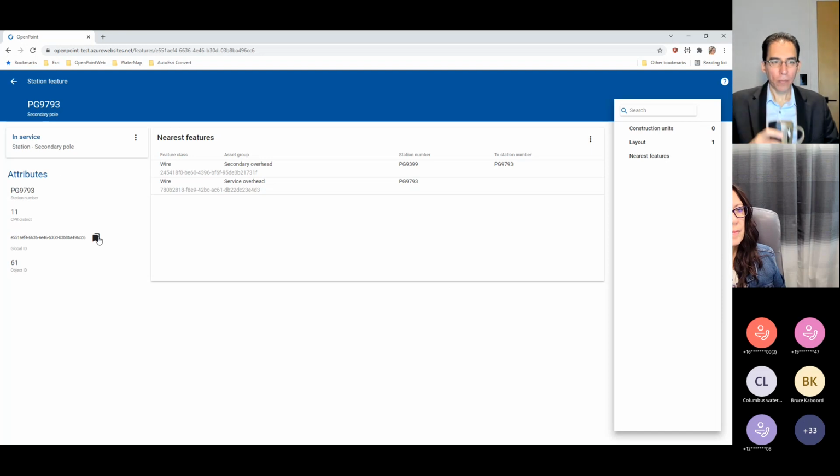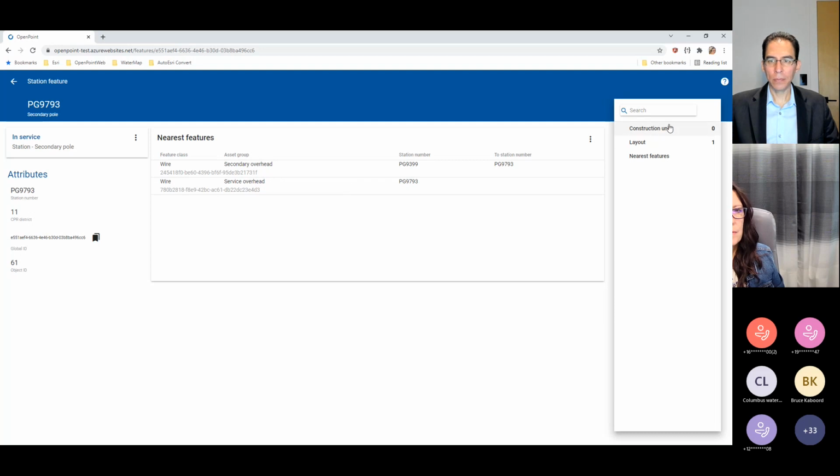It also has our little bookmark that we can copy and paste into the map to get to that feature quickly on our map. And it lists the nearest features. In this case, we have our overhead secondary line that's coming into our pole, and then the service overhead that's going out of the pole to our service.